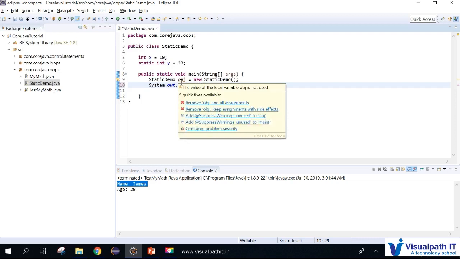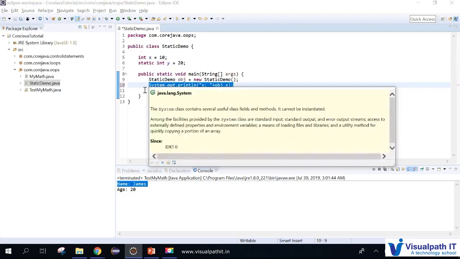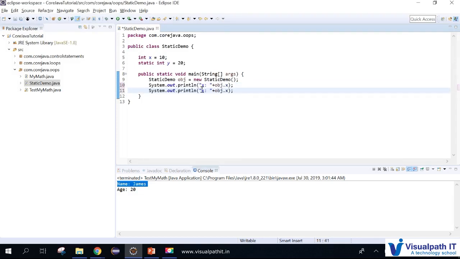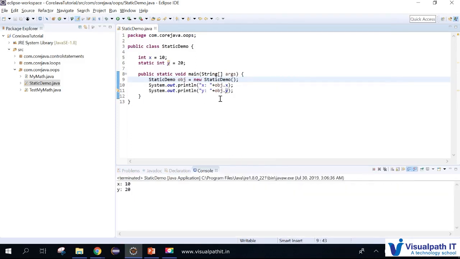Obj dot x. The same way I'll write it for y. I'll tell you where this scenario will come, how static will differ. So I'll be running this program. The expected result will be x is 10 and y is 20.